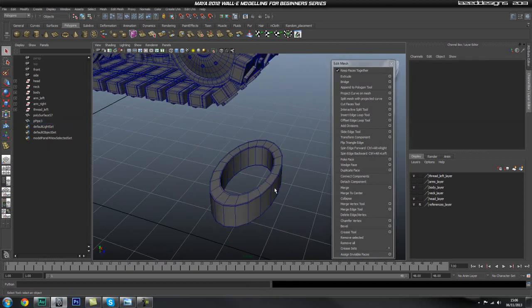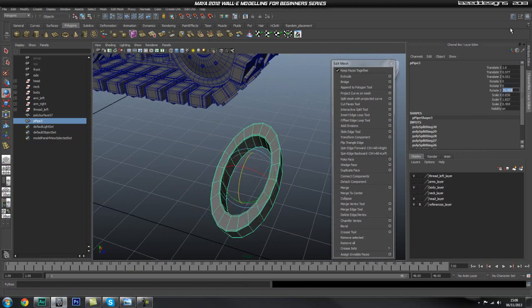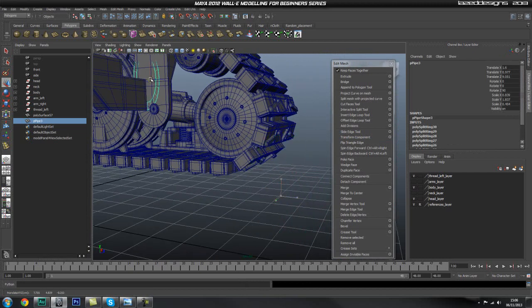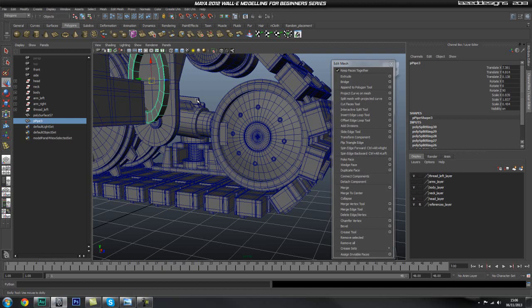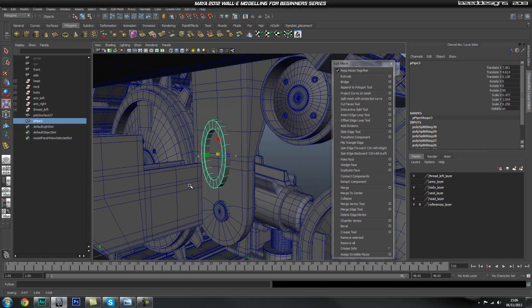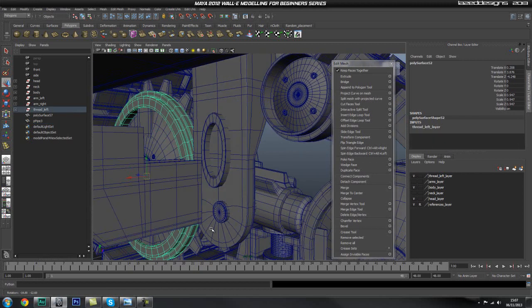So let's go ahead and place this in the right place. We're going to go ahead and rotate this 90 degrees on the Z, and then with the move tool I'm just going to hold down V and snap it to this piece — just so it gets roughly in the right place. Then we're going to have to scale this around to make sure we get the right sort of size. I'm going to move this up to roughly around here, just looking at my reference and making sure I place it roughly in the right place. Let's scale this up a bit more — maybe something like that should do the trick. With the flies it looks pretty good.